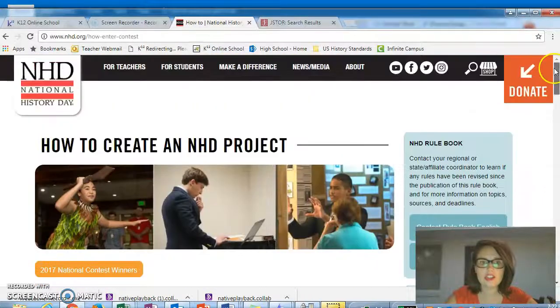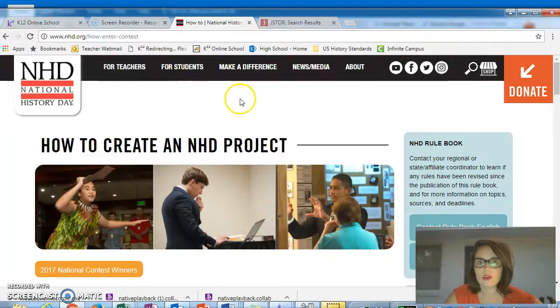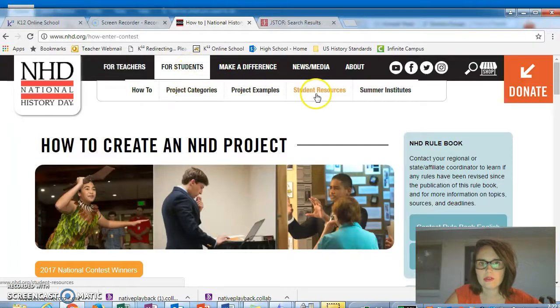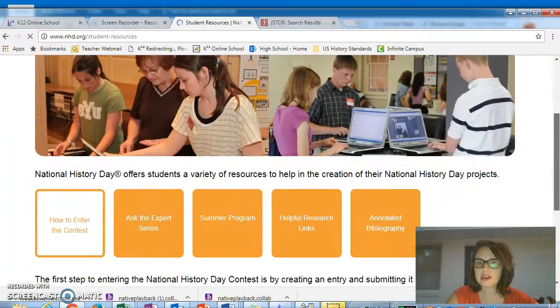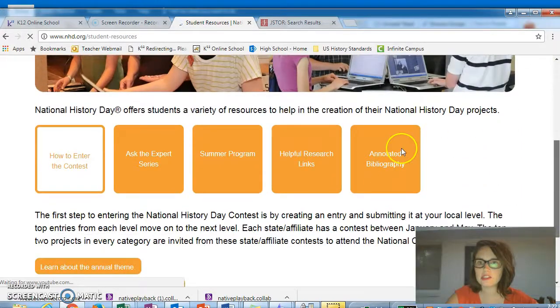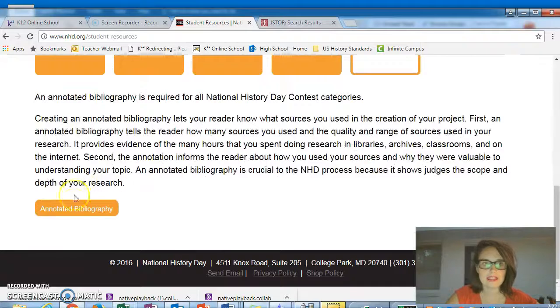So go back to For Students and go to Student Resources, and you'll find lots of areas to search under helpful research links, but also there is how to write an annotated bibliography.